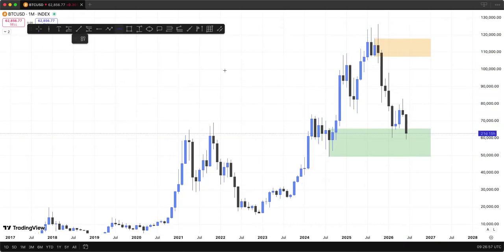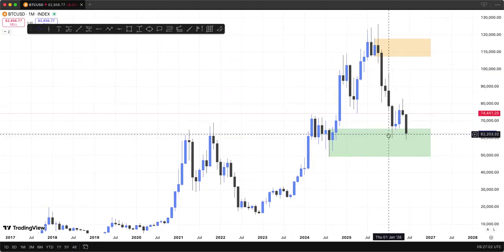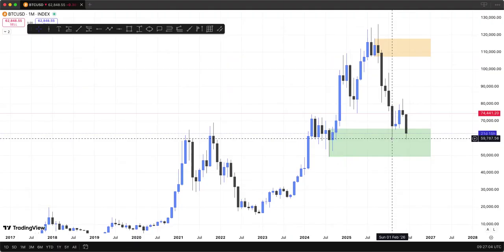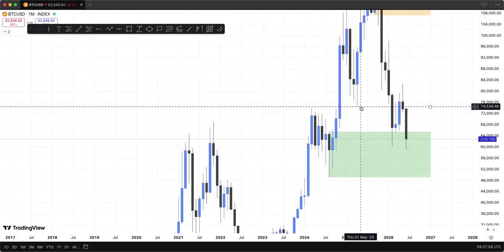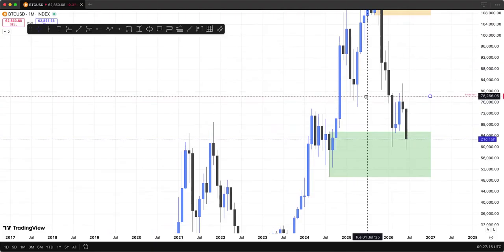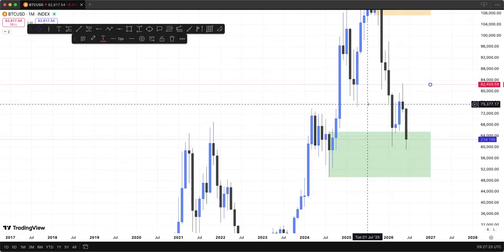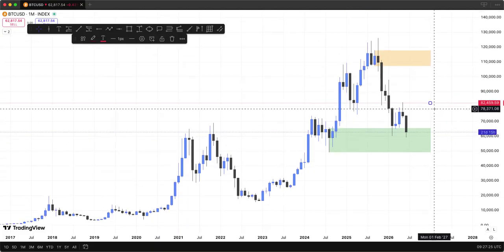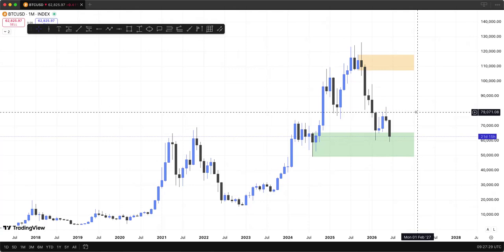Why? Let me go over it again. When price touched this demand with this candlestick, price then retraced into this support or resistance, took out this support or resistance, took out this support or resistance, and finally used this support or resistance for the impulse back into the demand zone. So let's break this down further. Let's go to the weekly time frame.